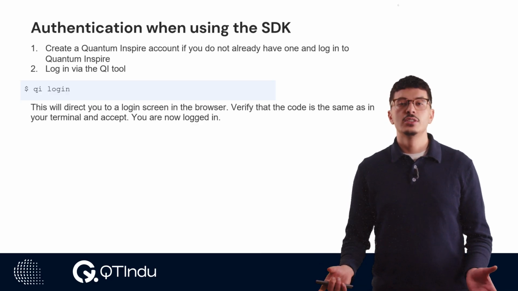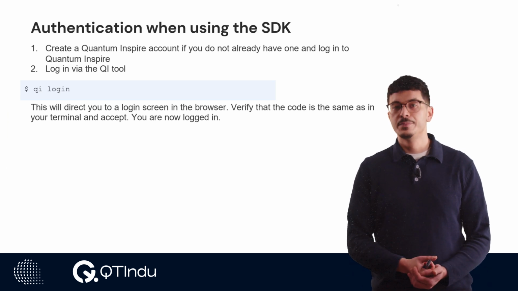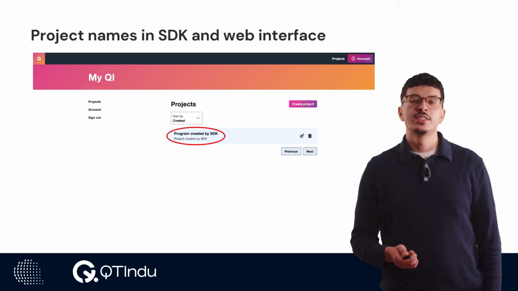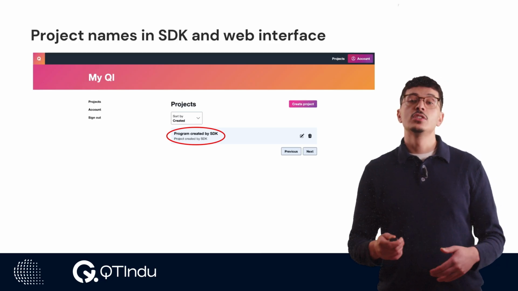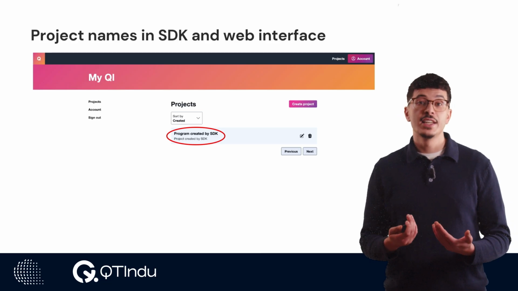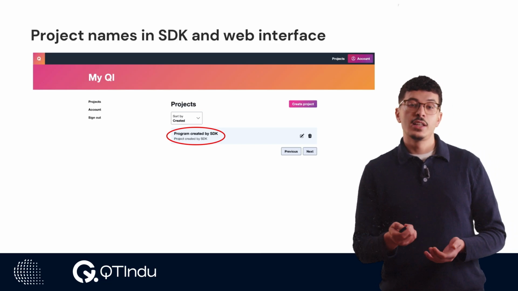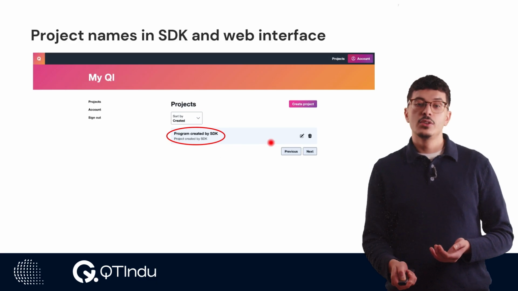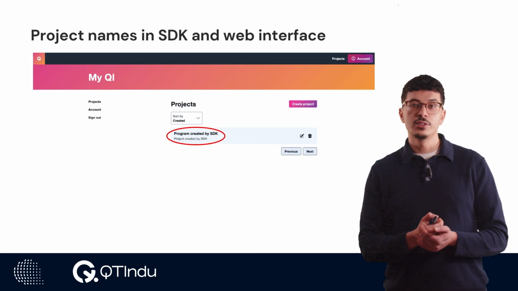And this should set all the credentials that you need to get started with your code. Algorithms in Quantum Inspire are saved as part of projects. These projects can contain multiple algorithms and also multiple results. When we upload our algorithms through the SDK, we can provide a static name which will be shown in the editor, as seen below. You can use this project to access the code and also the results of your algorithm.